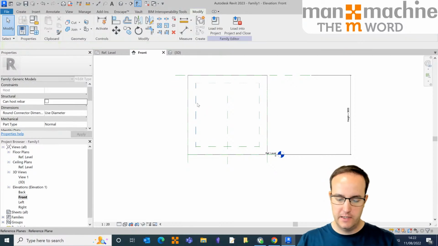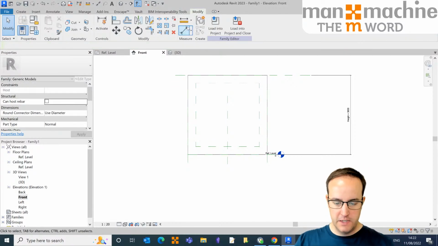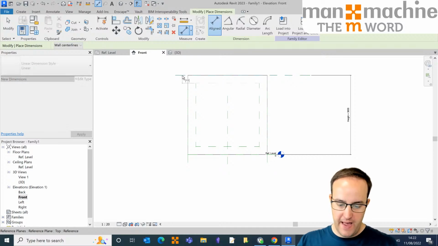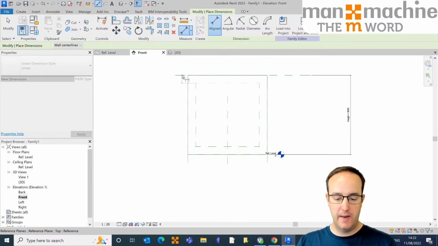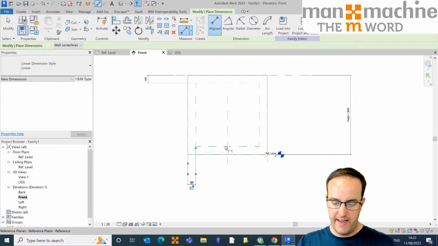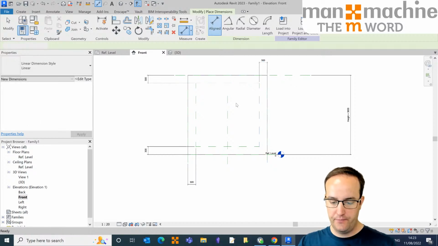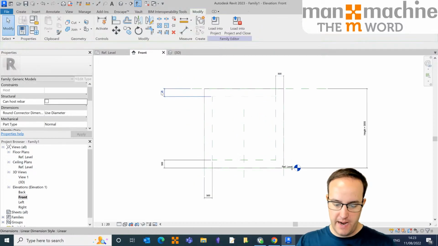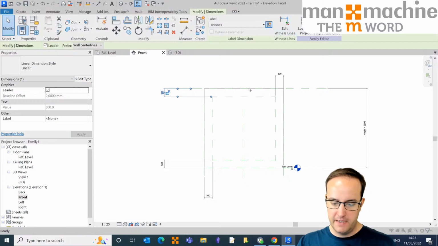And then we're going to add some intelligence. So I'm going to use my dimension again and go from there to the plane. Remember, always use those planes. If you can't grab it, hover over what's in front of it and press tab to cycle through. I'm going to place one of these dimensions all the way around the outside. I'm basically creating an offset. I'm doing it very manually, but I'm creating an offset for me to use for these work planes all the way around. I'm going to go and create my parameter.